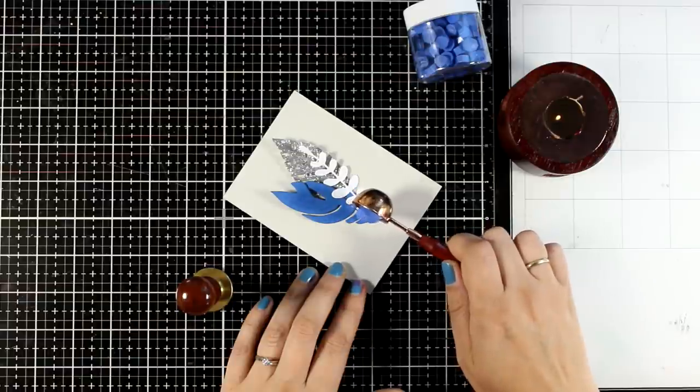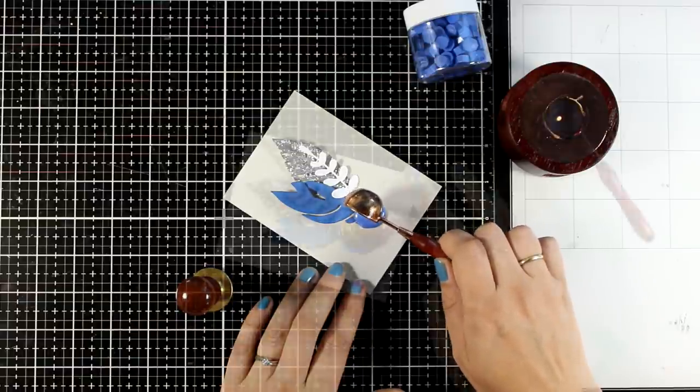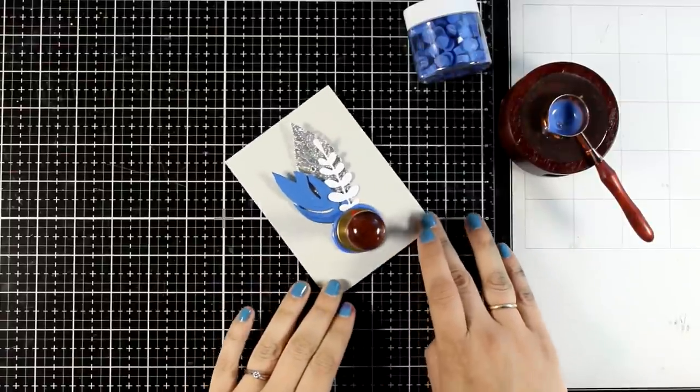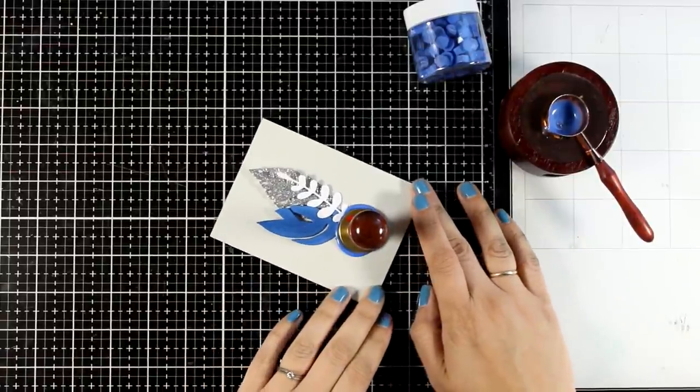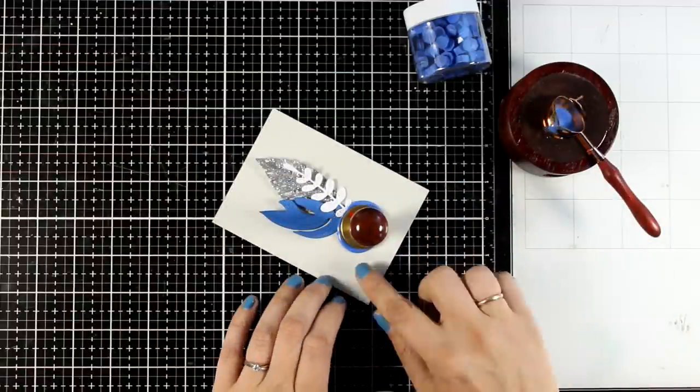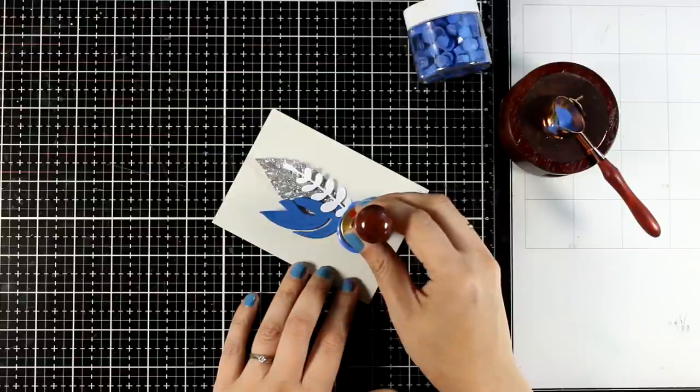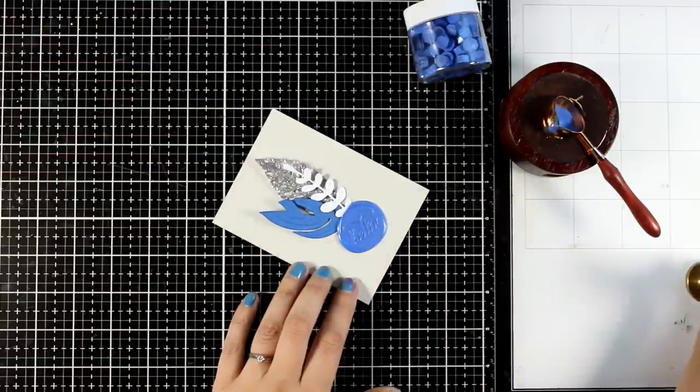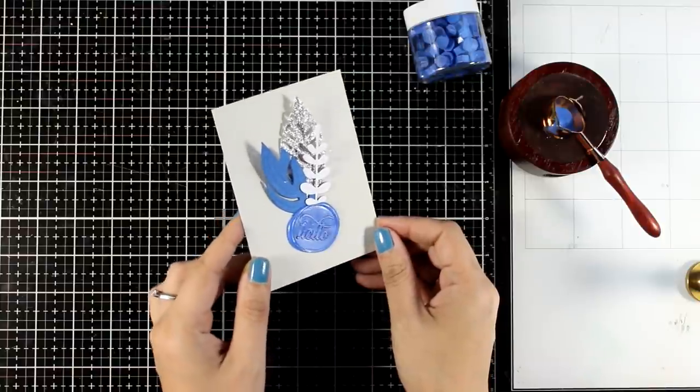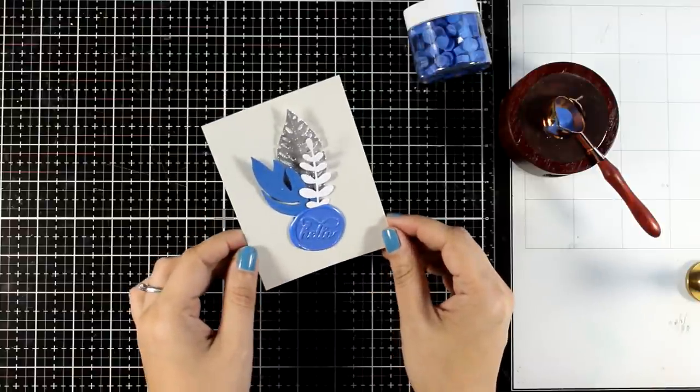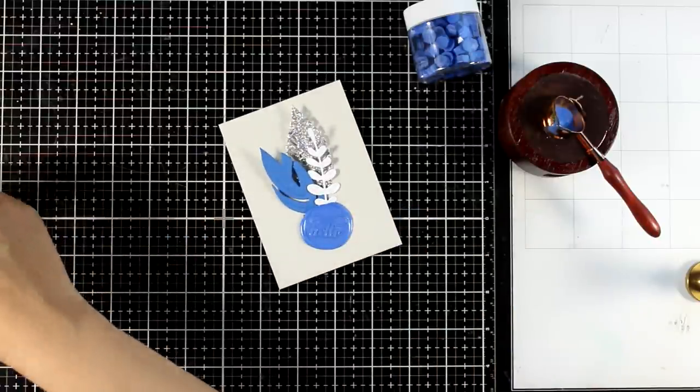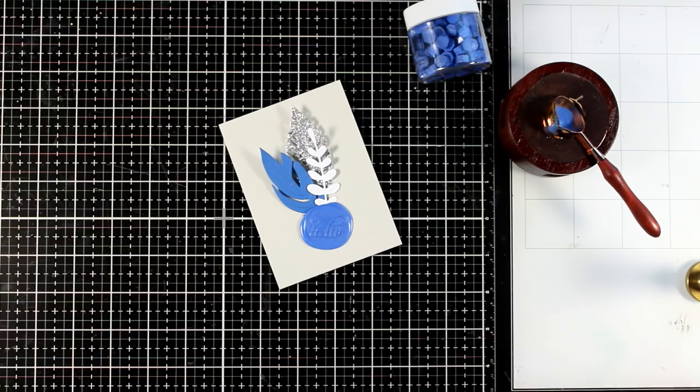And of course of all the times that my camera could stop filming it was the exact time that I wanted to place the seal on top of my wax. But in any case everything went just smoothly. I didn't make a mess, everything went just fine. I'm waiting for the wax to cool down. And then we can see what I've done. You will notice that the word hello is slightly crooked but I think this is the beauty of creating a seal directly on top of your project. The fun part is that the seal in this case works as an adhesive at the same time, keeping all the elements in place.